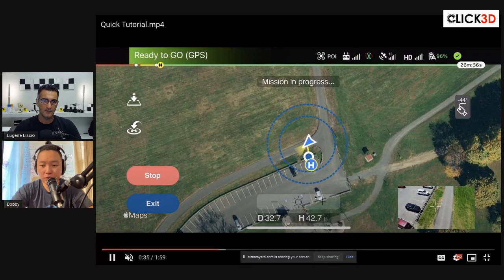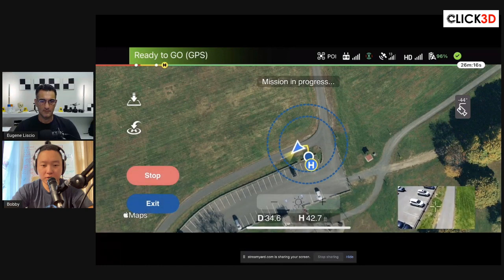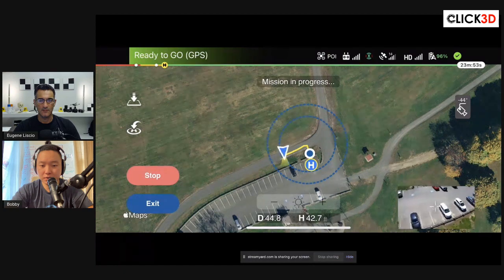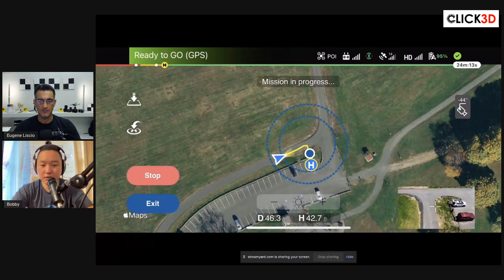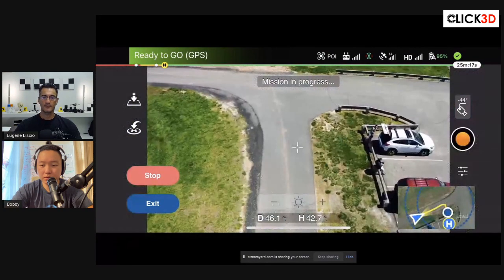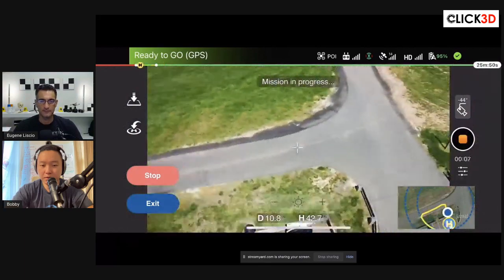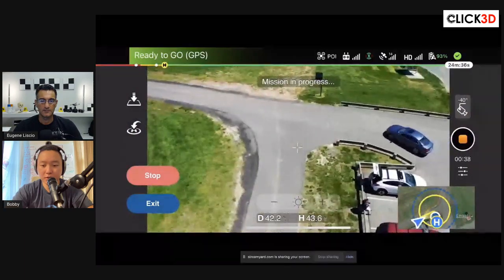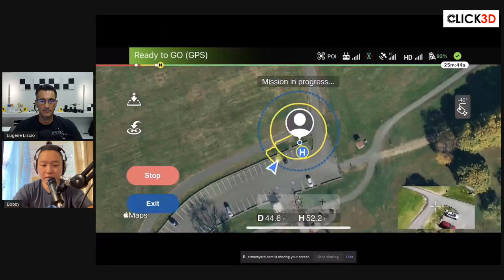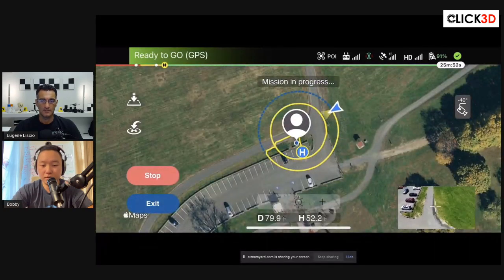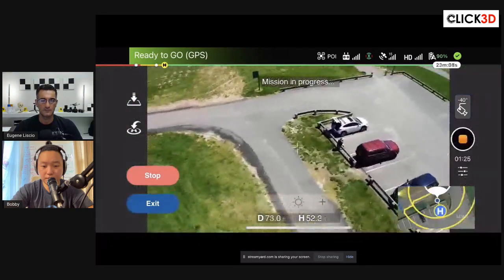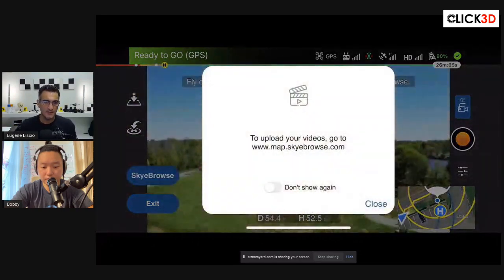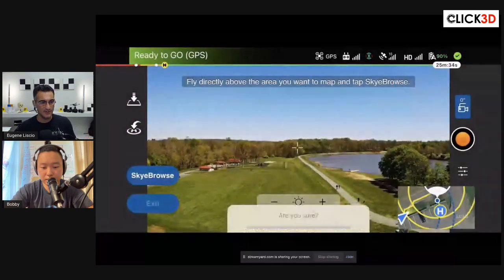So the drone currently is flying to its inner circle, which is at its current altitude. That gets its finer details right here. So at the current altitude, it's gathering flight logs. It's going to start recording video itself, and it's getting the finer details around the area. And then the outer circle flies a little higher to get the surrounding environment as well. Yep. And because you're taking video, obviously video kicks in right away.